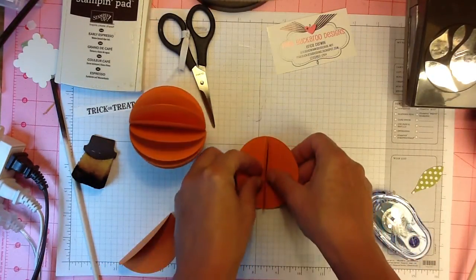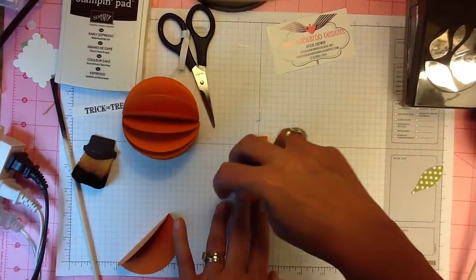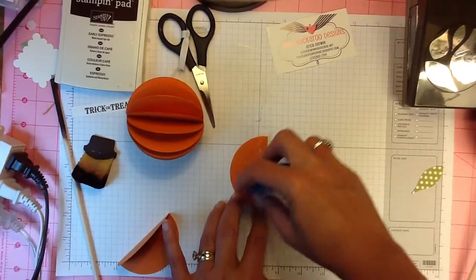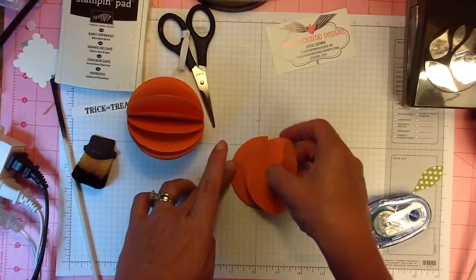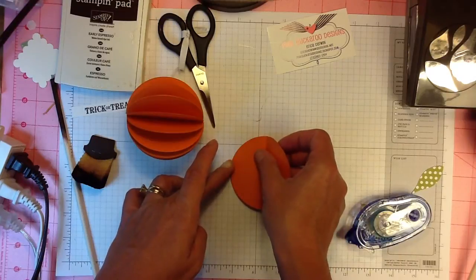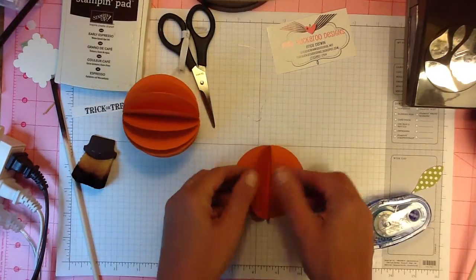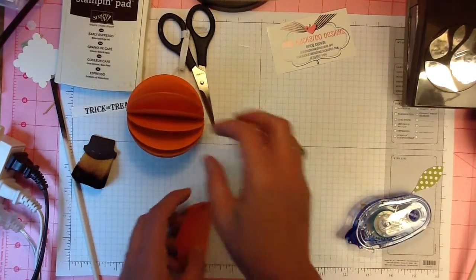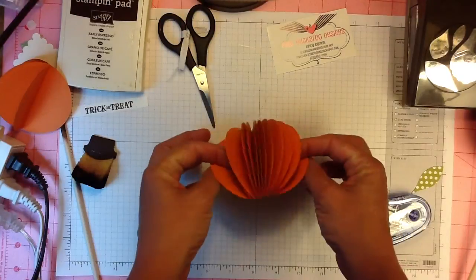And I laid it on the table so it's flat, and I flipped this one over, and literally this is how I did it with my adhesive. Everything's about getting it done fast around here. And line those up, and you want to just make sure that they are sticking evenly. So once you've got 12 of them, this is what it will look like.